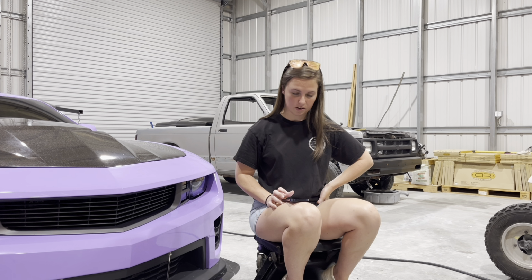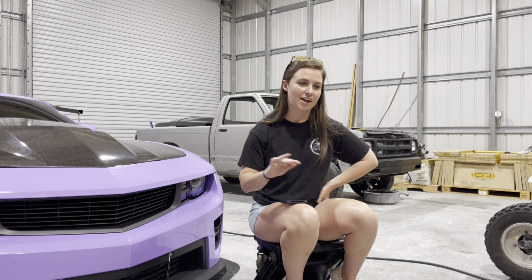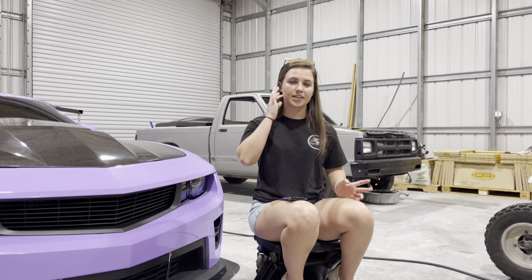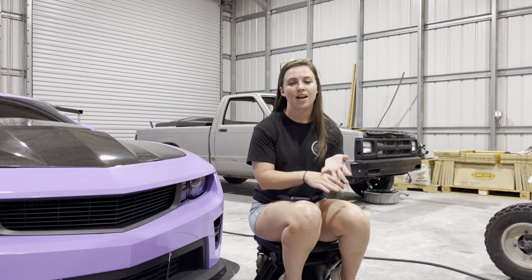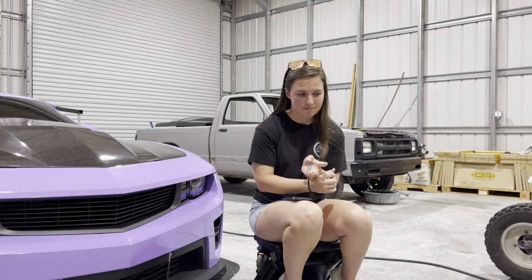Would you sell the Camaro? Absolutely not. Never, ever. It's my baby. A lot of them are just repeated questions. So yeah, I'm not getting rid of the Camaro. I'm not getting rid of the C6. I'm not getting rid of the S10.